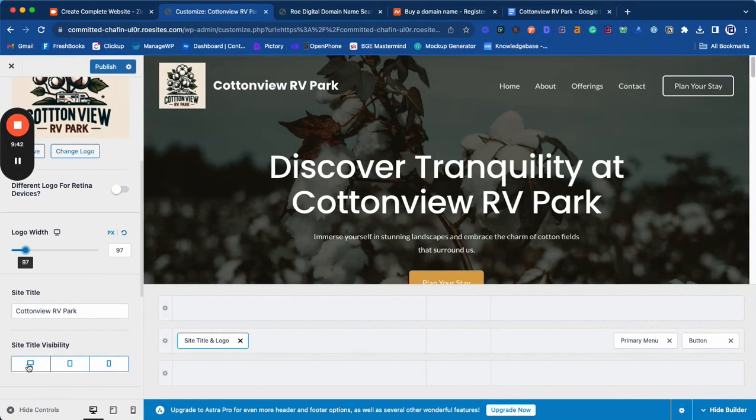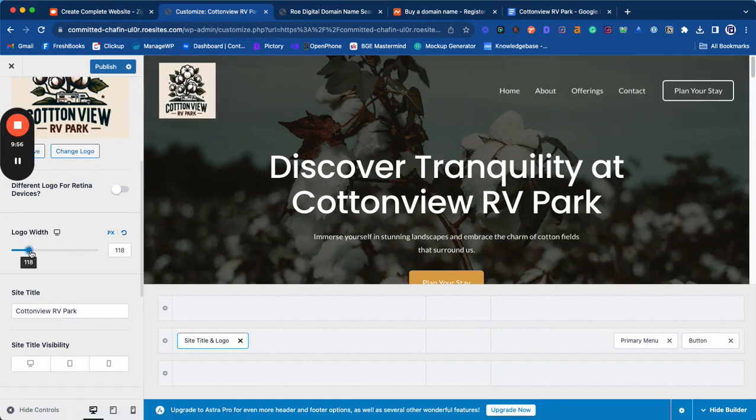We can hide the site title if we want to by clicking on that. So this is desktop, tablet, mobile. So if I wanted to hide it in all 3 areas, I can. And if I wanted to make the logo just a little bit bigger, I can resize it and publish.